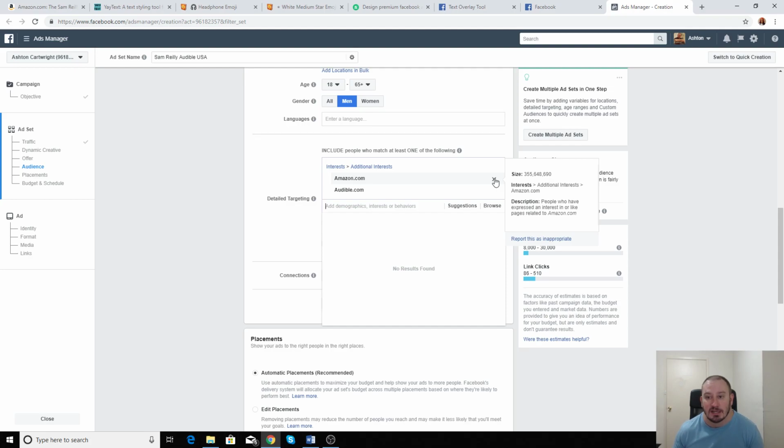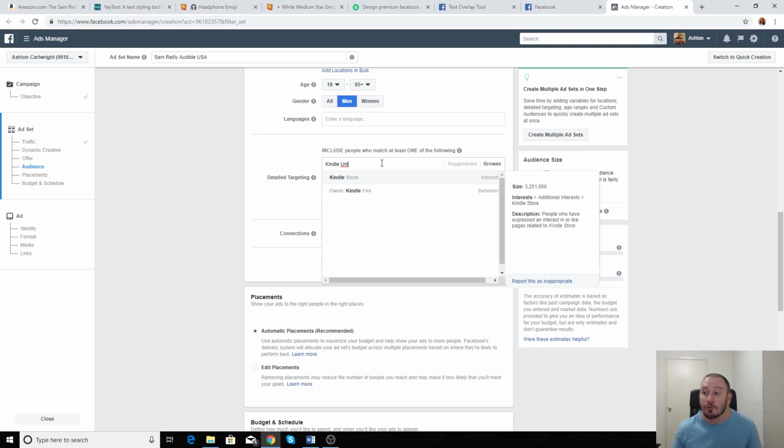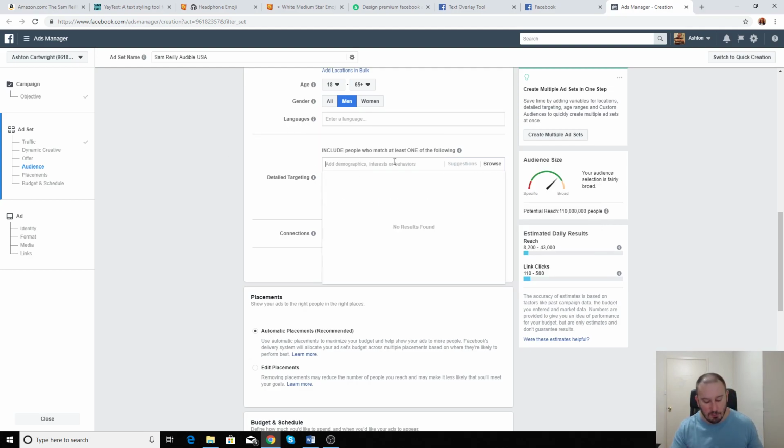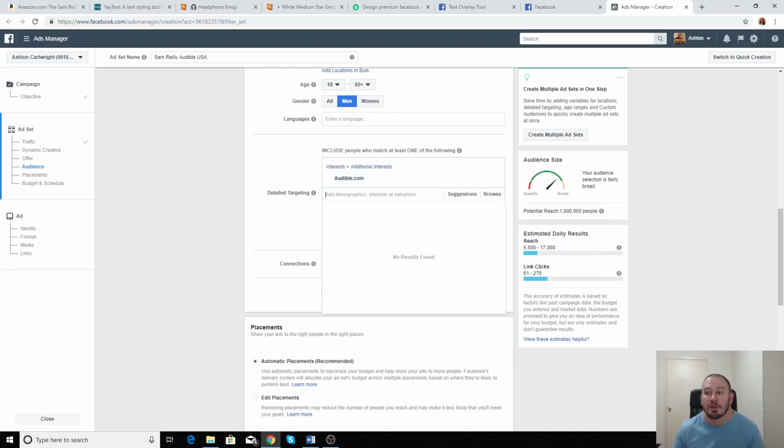If you were going to target readers on Amazon, you might want to target something like Kindle Unlimited. So I'll just get rid of both of these for a moment. If your book is in Kindle Unlimited, obviously. Or the Kindle store. There you go. That would target people who have liked the Facebook page on Kindle. But for us, we're going to go Audible. So we want people who already listen to books and who will be willing to take a chance on a new author.